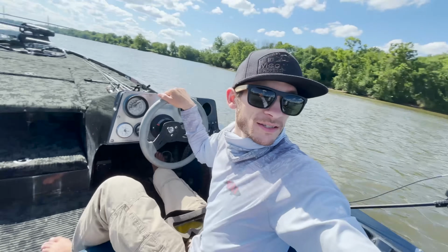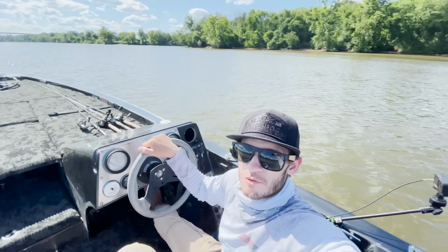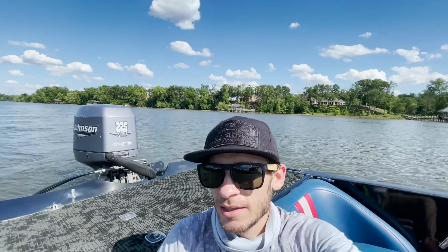I'm gonna be running this boat out on the James River, and you guys can see it's very wide open. It's all channel out here in the middle. There's not really any other boats around, and if any boats were to decide to come around the corner, I'll be able to see them a distance off, so I'll be able to back off or trim down and just be prepared. I'm not gonna just come across somebody shooting out from some random creek.